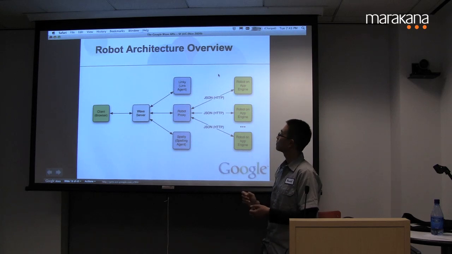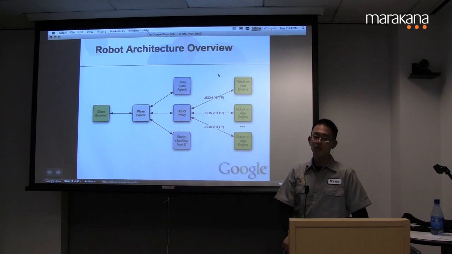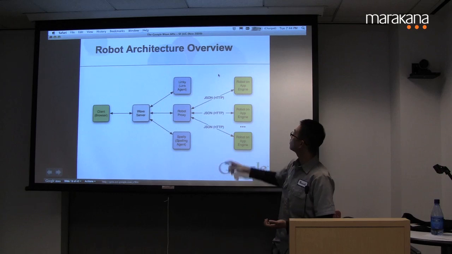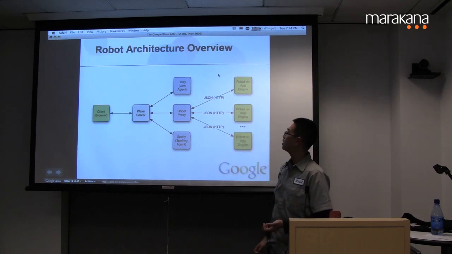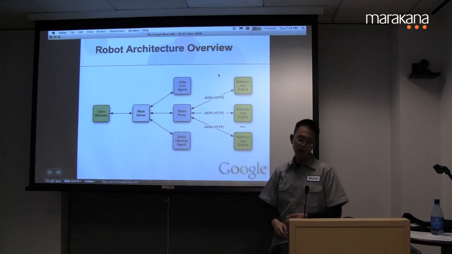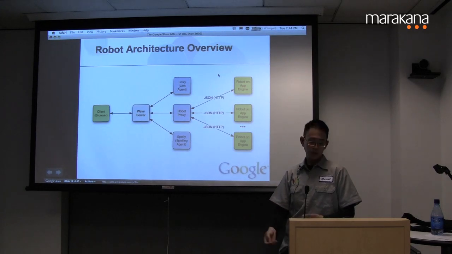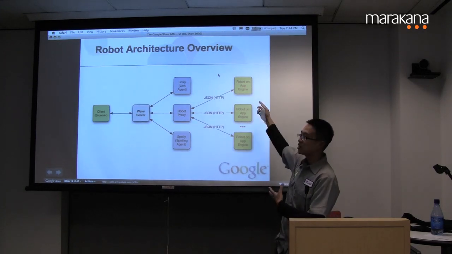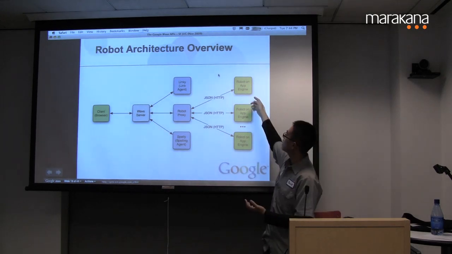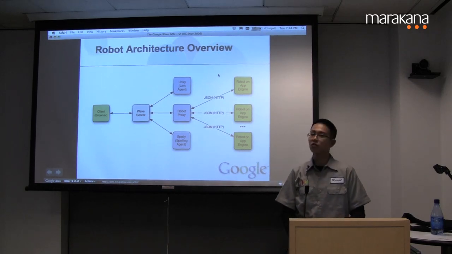The robot proxy is one specialized agent that is responsible for broadcasting updates on waves to the robots running on App Engine. The robot proxy will receive updates from the Wave server, package them in JSON format, and send them over HTTP to robots on App Engine. The robots will process those events and reply with a series of operations that it sends back to the robot proxy, and the robot proxy will push those operations back to the Wave server.